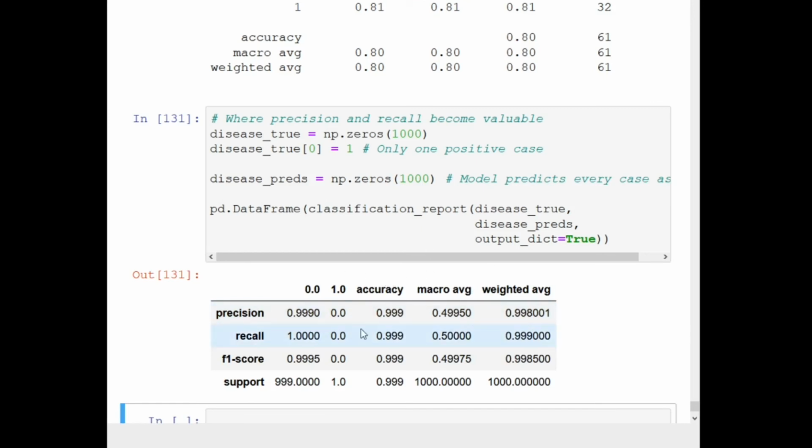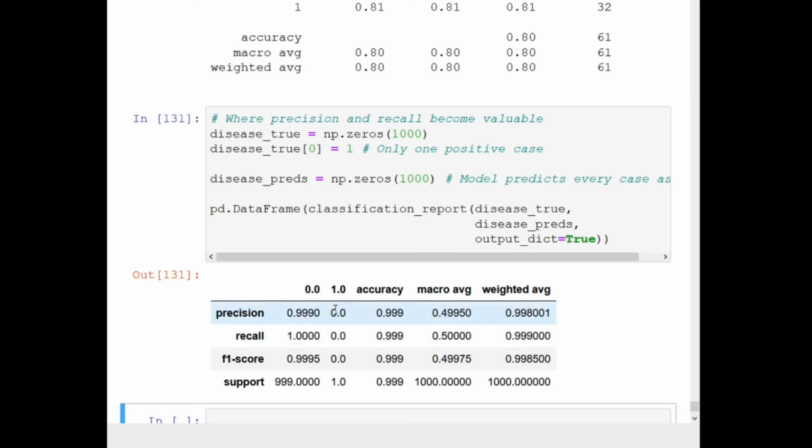This is what it looks like as a pandas data frame. It is basically what we just discussed before, except the rows and columns are switched around.